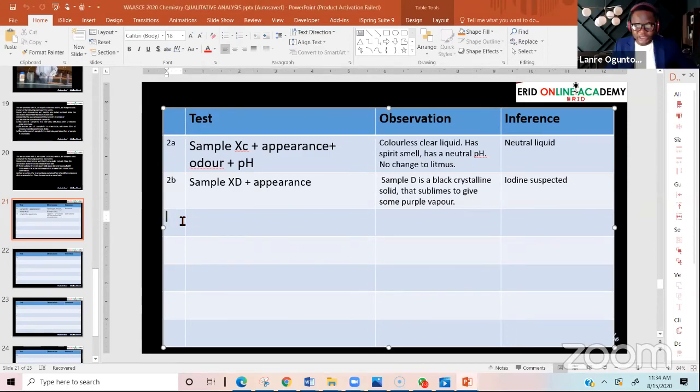This is very important. Somebody asked: during the iodoform test, where we do it in the laboratory, why do you have to put it in a water bath? Sometimes when you do your test in the laboratory, it appears as if nothing is happening because the rate is very slow, because this is a qualitative test. Examiners will not tell the school the concentration to prepare, except for question 1.